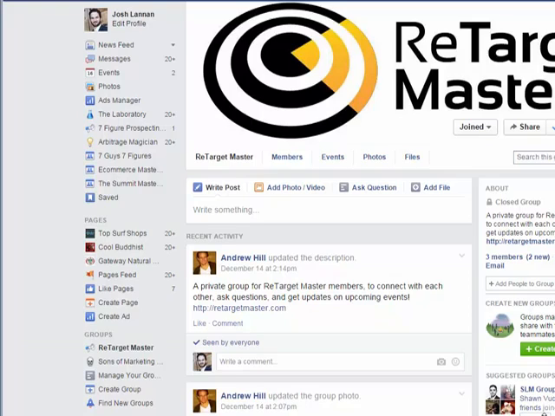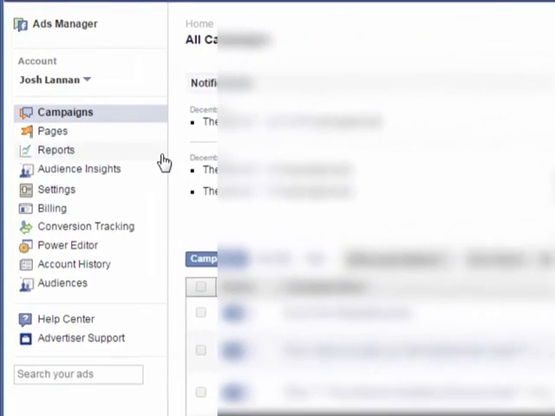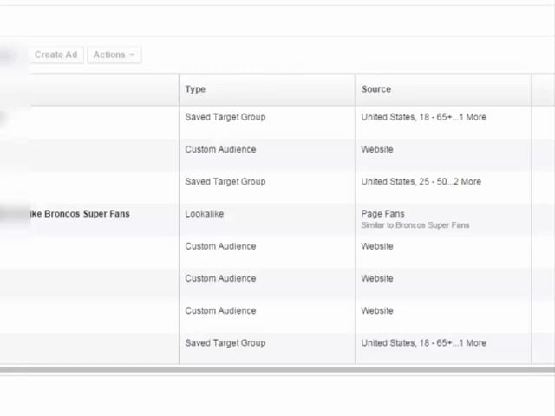So in this one, it's really just getting in and creating the audience and where the audiences are found. And so if you go to your Facebook homepage and then you go to your left-hand side and click on Ads Manager, you can also do this through Power Editor, but Power Editor is a bit of a more advanced strategy. So here we're just going to keep it first level and go through the Ads Manager. But if you click here, you see on the left-hand side at the very bottom, you have audiences. If you click on that, it brings you over to your audience list.